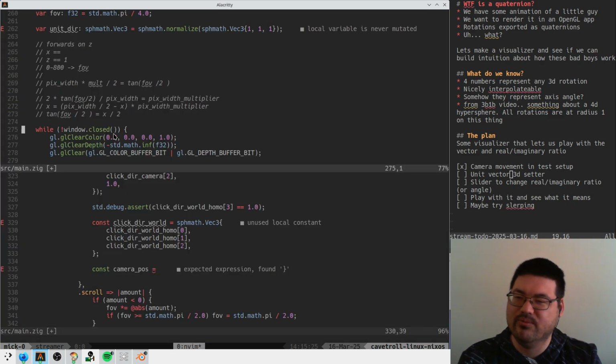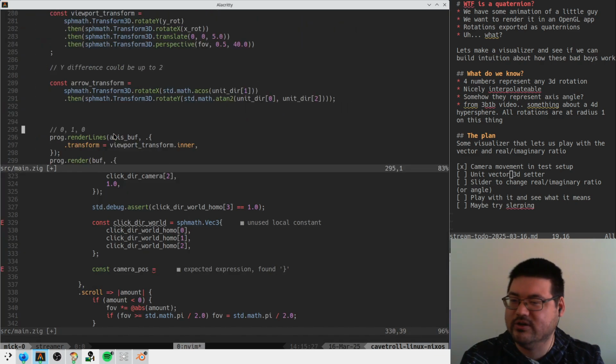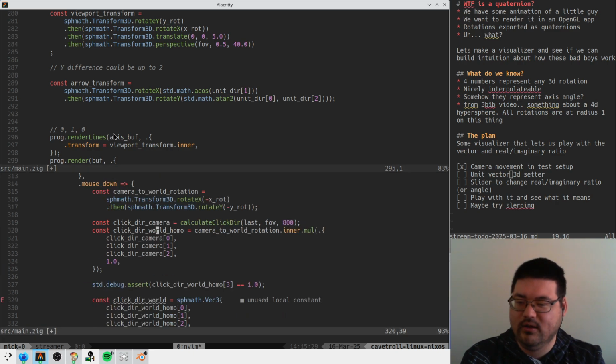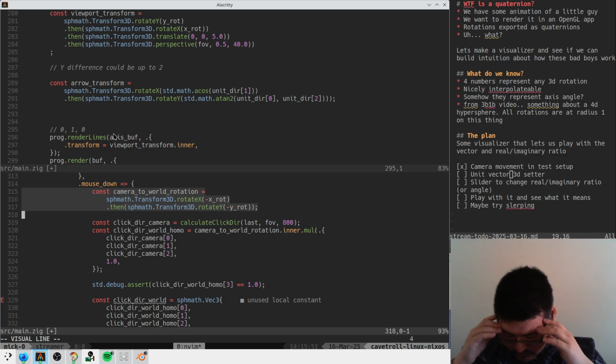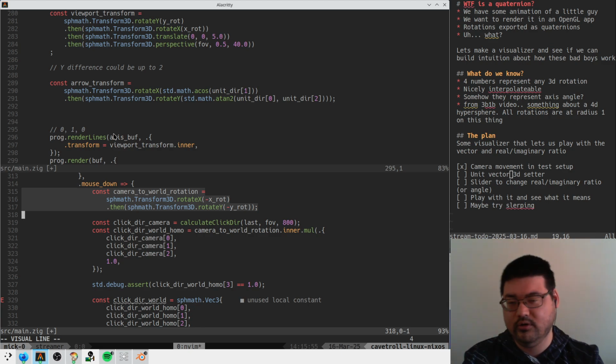We got close to this concept before when we made the camera to world rotation. It feels like we're so close. We just need that 5 meters to be in here as well.